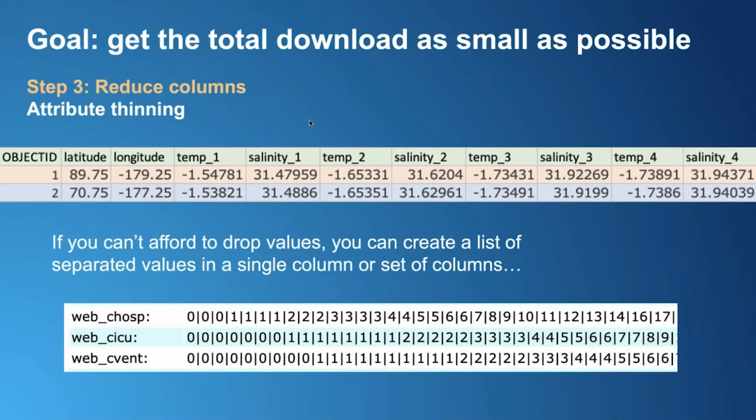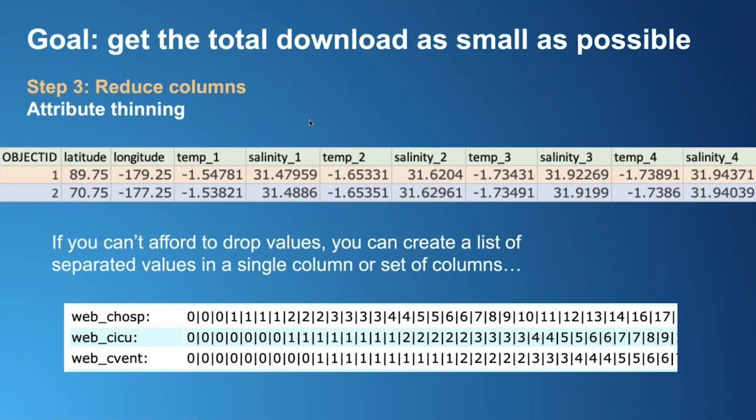But some of you may ask or say, well, I can't afford to drop some of these attributes. I want to be able to explore all of them. And that's certainly a reasonable concern. Something that we have experimented with, and I was going to show you this app, but in the interest of time, I won't, is using a comma or pipe separated list of values in a single field.